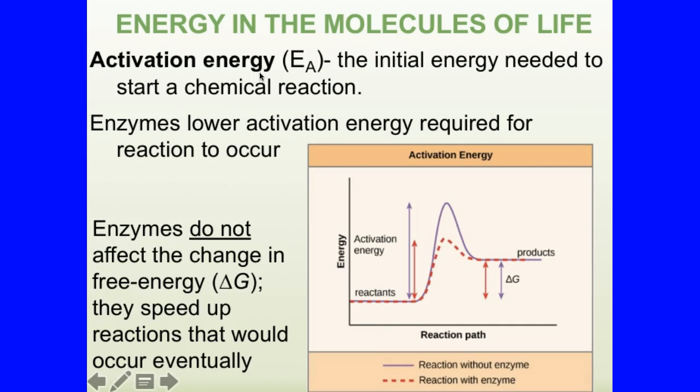Okay, so activation energy. What are we talking about when we talk about that? That is the amount of energy that is required for any reaction to begin undergoing that chemical transformation. So what happens here? The purple line you're seeing right here, that's the activation energy actually required to start this reaction. Once this activation energy is reached, then the reaction can actually occur and result in our products. So this is actually happening normally, the purple one. But if we add an enzyme in there, it is going to be reducing the amount of activation energy required for the reaction to occur.